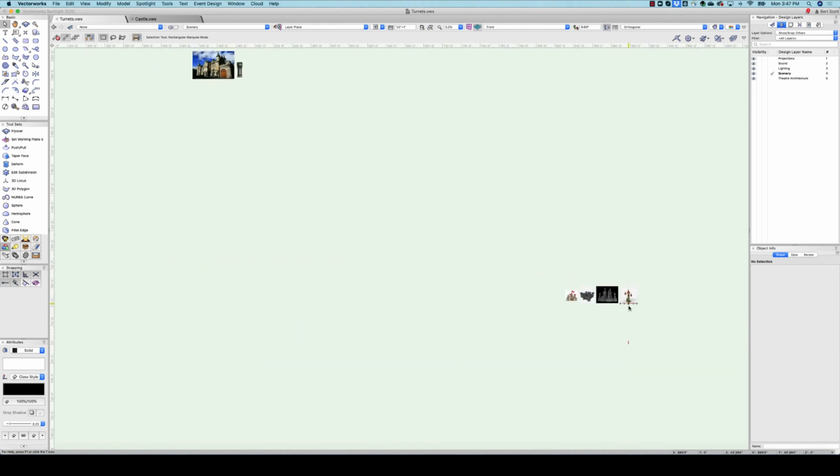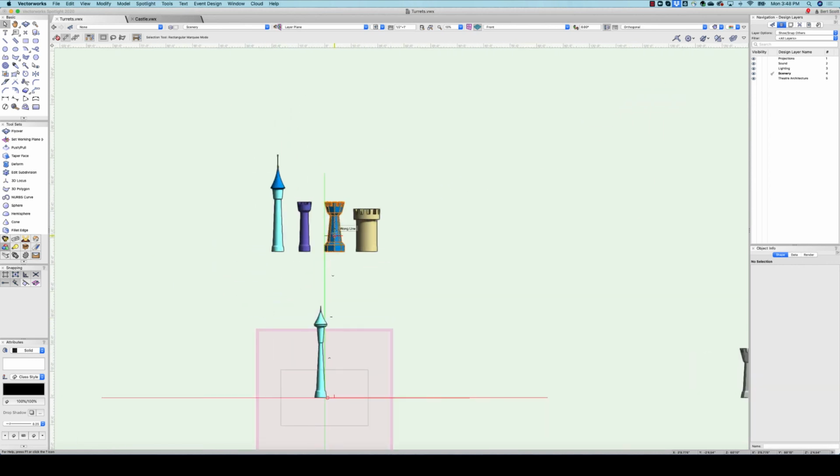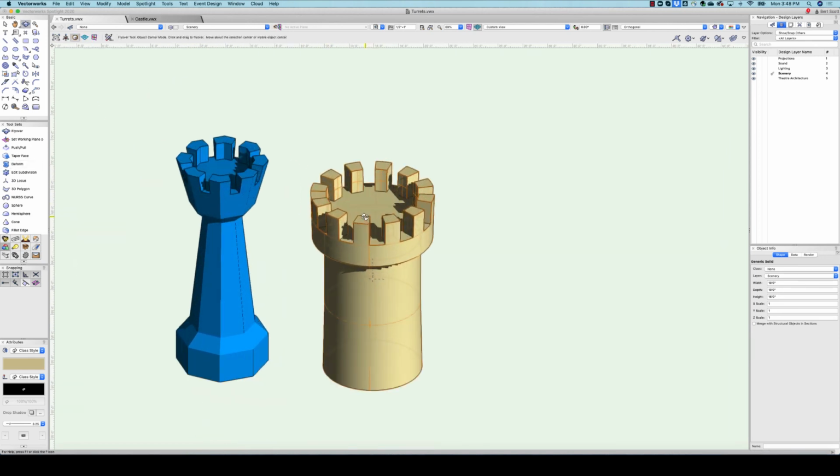You are welcome to just use these turrets, pick 4 of them, duplicate them, add some walls between them, and put in a door. You can use the methods that we used here to create your own turrets. That I encourage you to use some of the tools from this week's lecture. So here's the deform tool. You could, let's see.